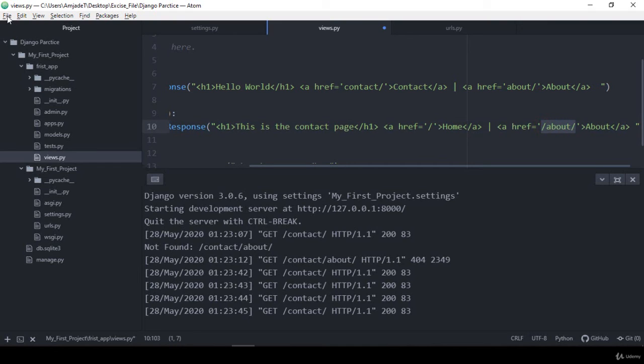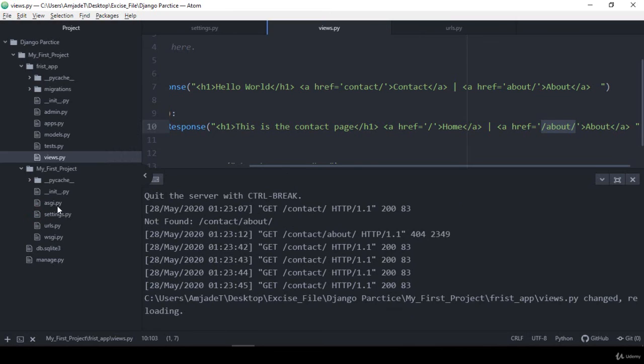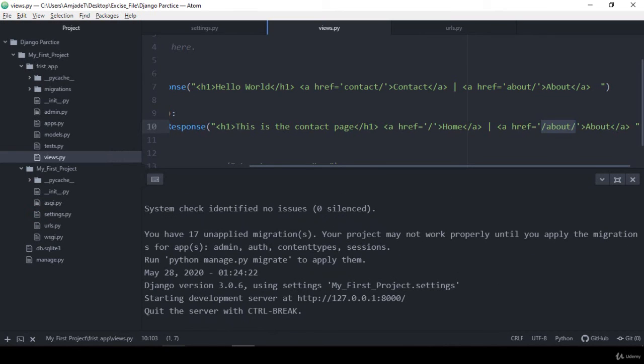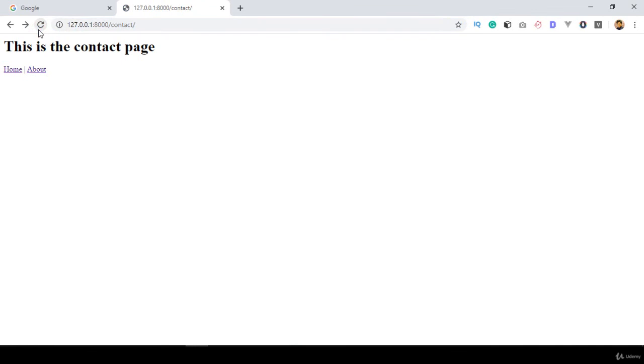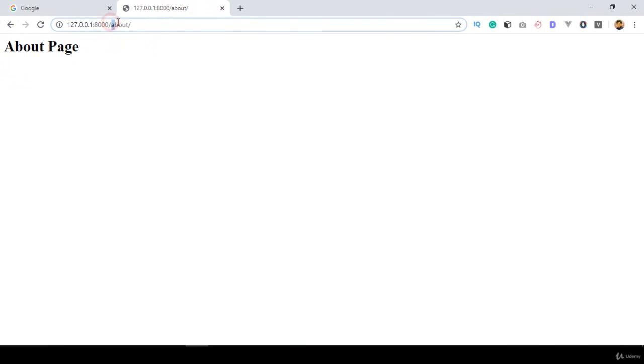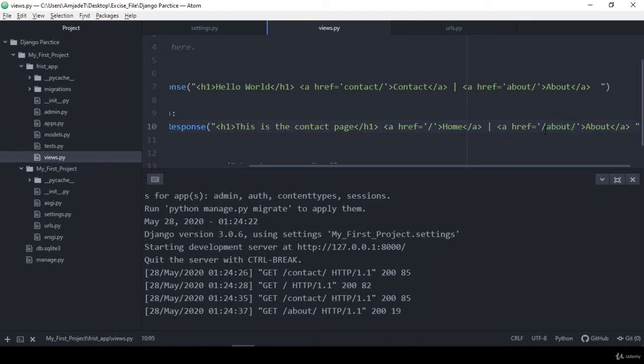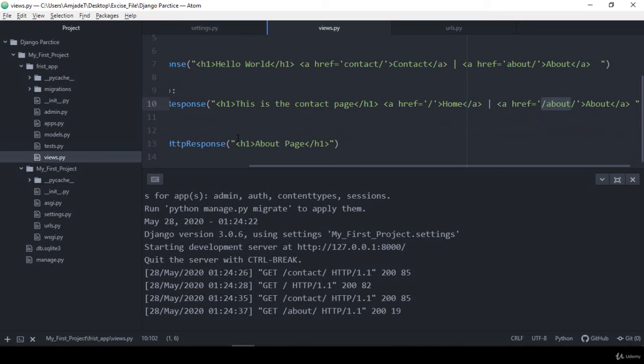So now let's check this out. If you now click Save All, and now refresh it again, and click home, yes, now you can see it's redirected to our appropriate home route. And also if you refresh it again and access about, yes, you can see it's perfectly redirected to our about URL, and that is our about URL page. I hope now it should be very clear to you. So here you have to define that slash and then the about, rather than getting the same contact page.